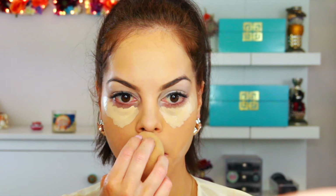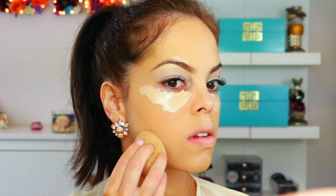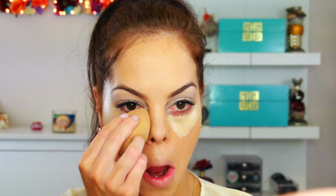Also, I have not been wearing this foundation, and y'all know it's one of my favorites. Every time I wear it, I'm like, oh my gosh, why did I stop wearing it? It's because I'm always trying new things, but y'all know I love this concealer. It's super affordable, it's a drugstore one, and it stays all day. And I meant foundation, not concealer. I love this foundation.